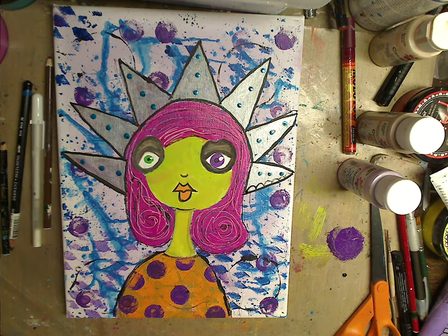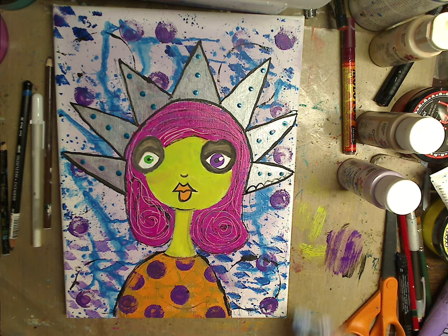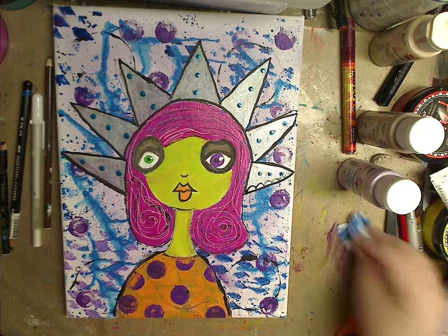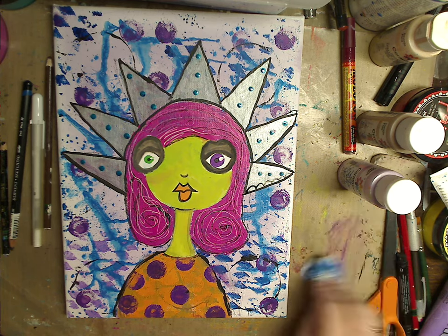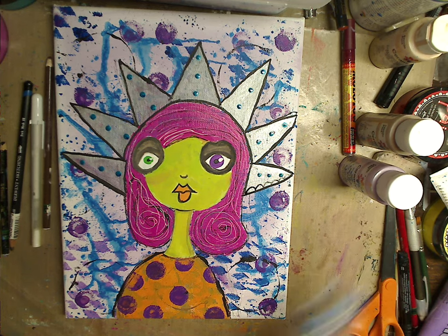I did this for a group of you guys who have written me over and over again wanting mixed media start to finish, easy, and not too many supplies. So, like I said, this one with the odd girl. If you don't want to do a little odd girl or draw a girl, then use a heart. Use whatever, something that's easy and that you can sit and play with and have fun. This really took us maybe a half hour, 45 minutes at the most. We just sat and played. I could have gotten it done a little sooner if I wasn't talking and getting off track and all that kind of stuff.